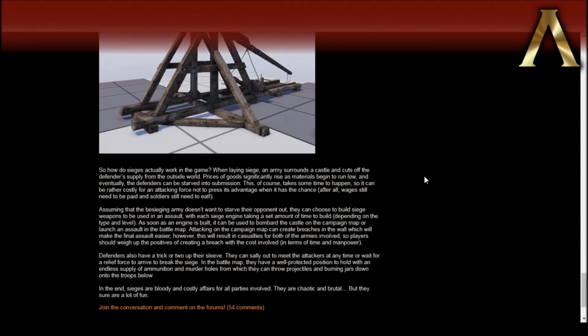So anyways, how do sieges actually work in the game? When laying siege, an army surrounds a castle and cuts off the defender's supply from the outside world. Prices of goods significantly rise as materials begin to run low, and eventually the defenders can be starved into submission. This of course takes some time to happen, so it can be rather costly for an attacking force not to press its advantage when it has the chance. After all, wages still need to be paid and soldiers still need to eat.